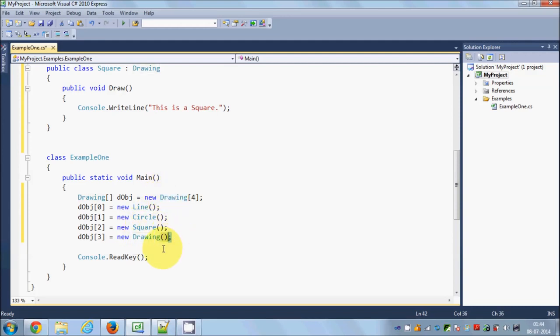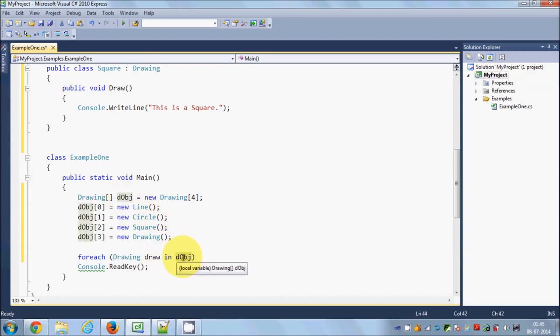And now, for example, I want to call draw methods from each of these classes, base and derived classes. So I can use a foreach loop. You may know from the last video how to use a foreach loop, and I will say foreach drawing d, for example, in my object, which is this one.